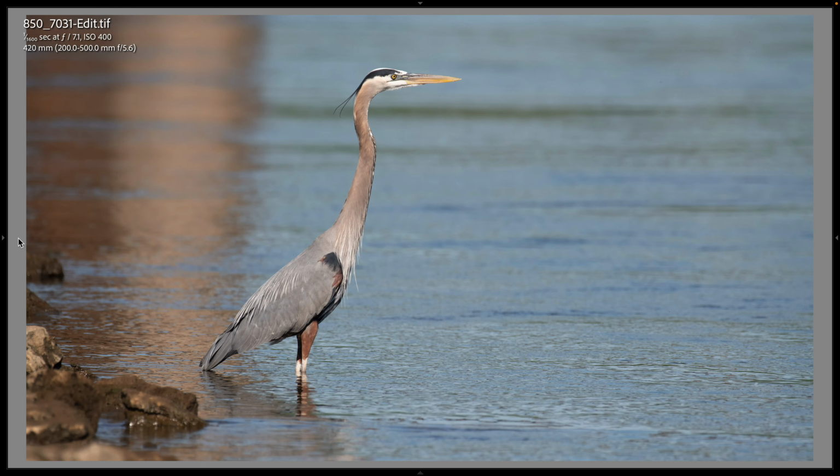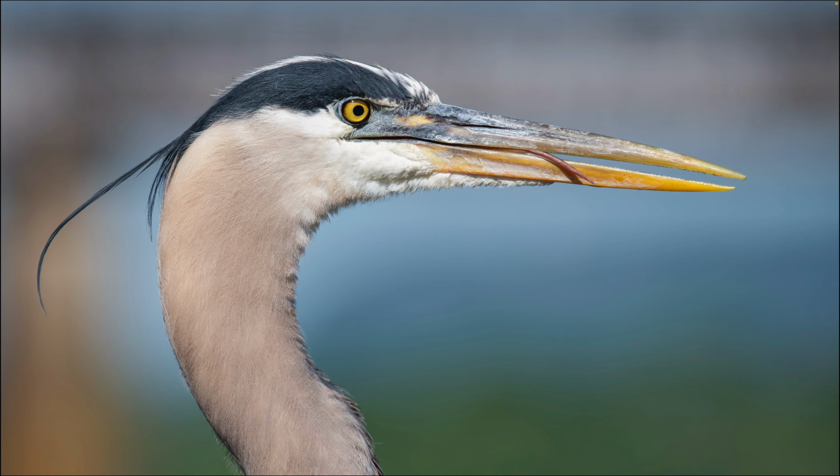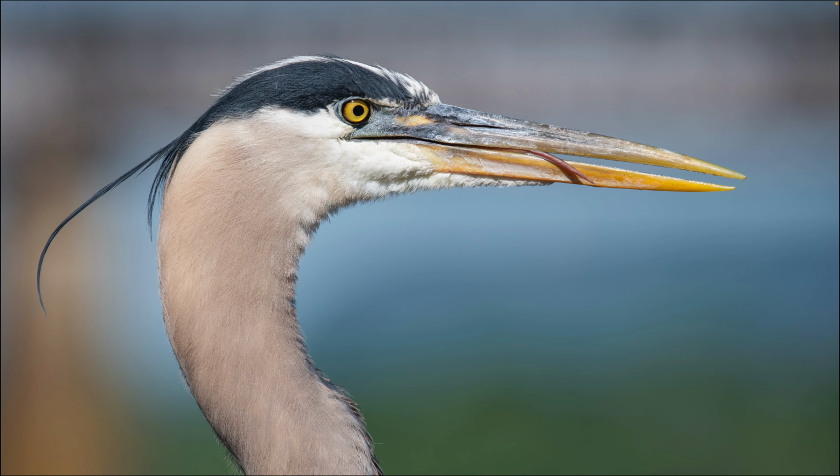Here's a great blue heron wading, as wading birds do, and you can see the reflection of the concrete piling for the railroad bridge. This one's 400 ISO and only 420 millimeters. Just a beautiful great blue heron fishing in the Tennessee River. Look at this great blue heron. It's licking its chops, and this is 360 ISO, a 500 millimeter shot.